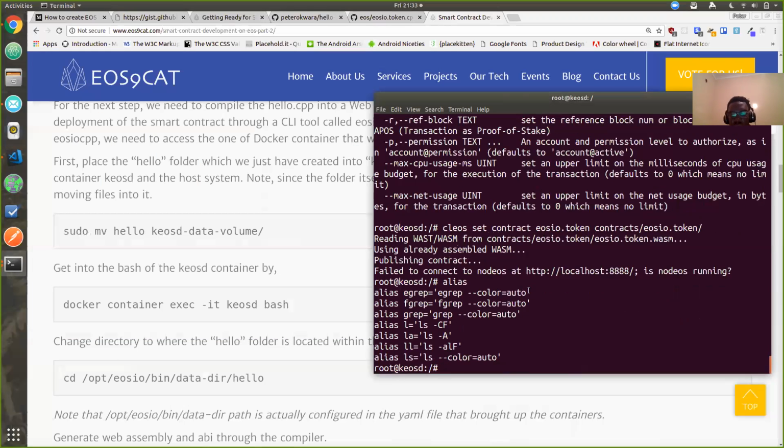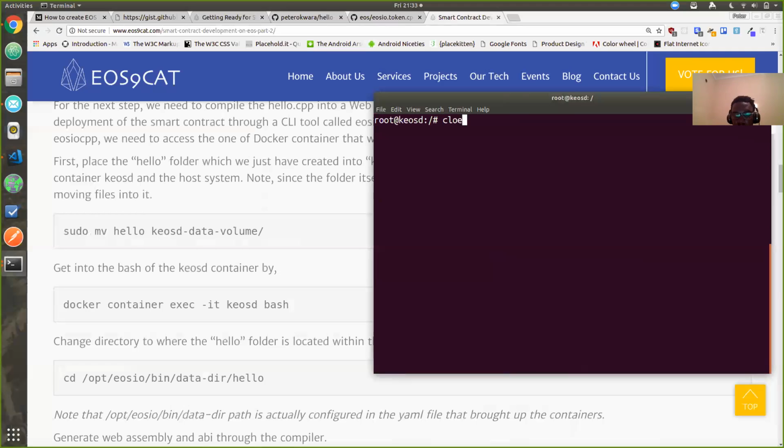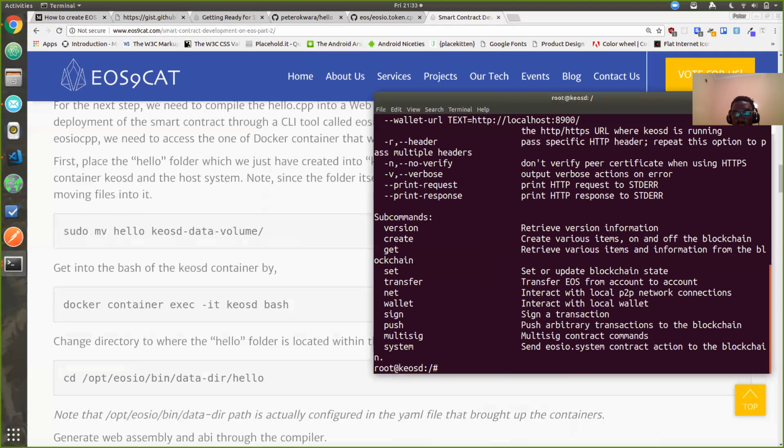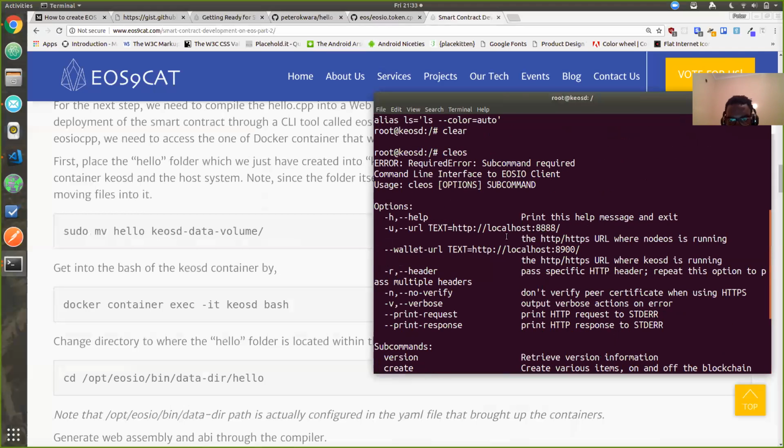Actually, the reason is that we haven't specified -u to say where Node.js is running, and --wallet-url to say where KUSD is running. That is the reason it's failing.